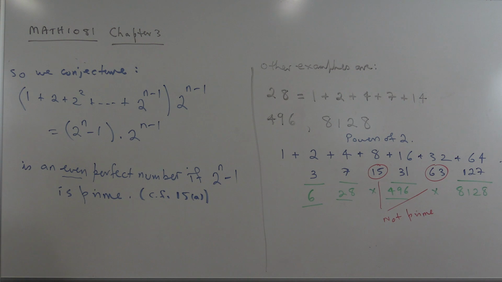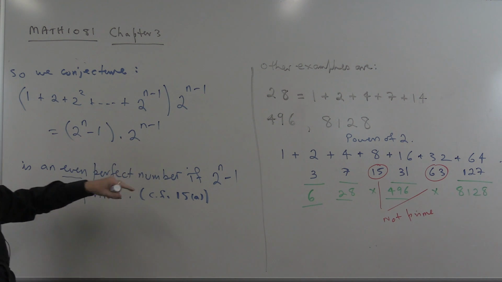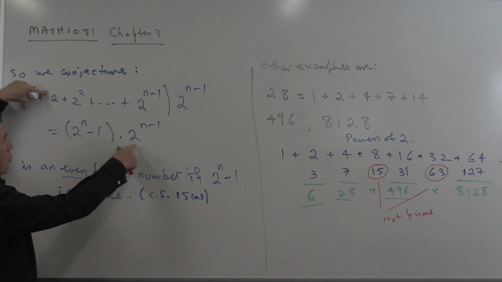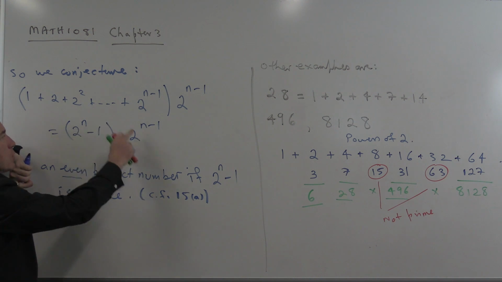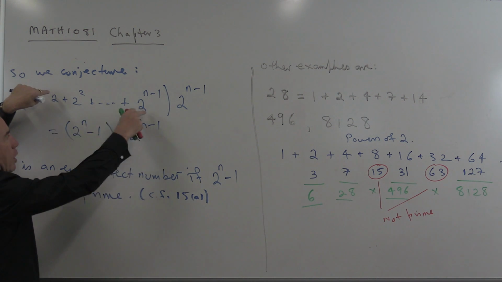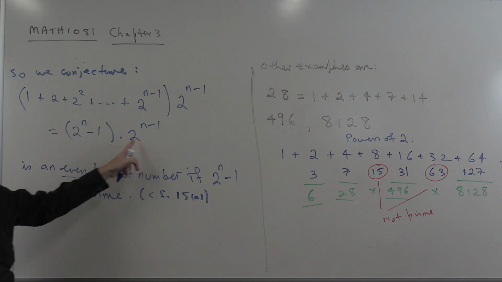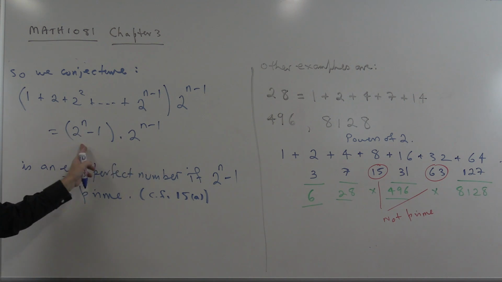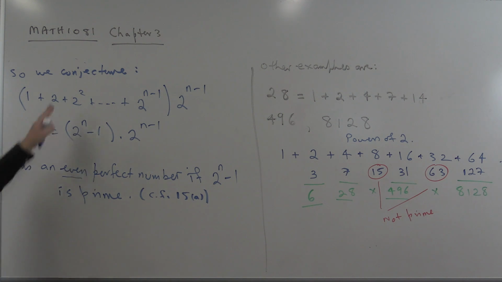So we conjecture that this sum equals that is an even perfect number if this 2 to the n minus 1 is prime. And actually that's not very hard to prove, because if this is prime, then you can write down all the factors of this. The factors of this will be 1 plus 2 all the way up to 2 to the n, or they will be that times 1 and 2 all the way up to 2 to the n, and you can simplify that, and if you do that you'll find you end up with twice this one. And then if you subtract it off, you'll get back to this one again. So I'll leave you to check that. I've just made a conjecture here. You can give a proof of that. That's a nice exercise to do.